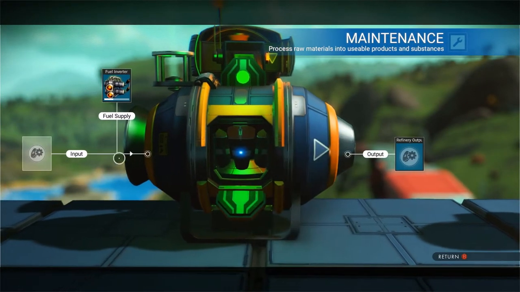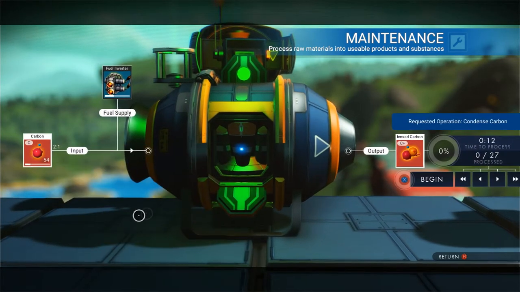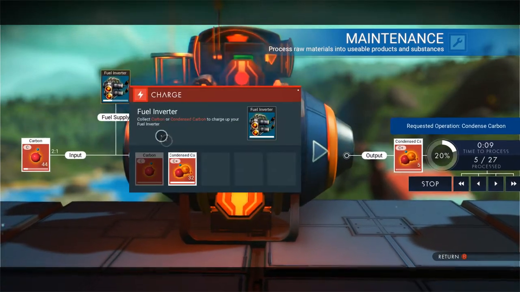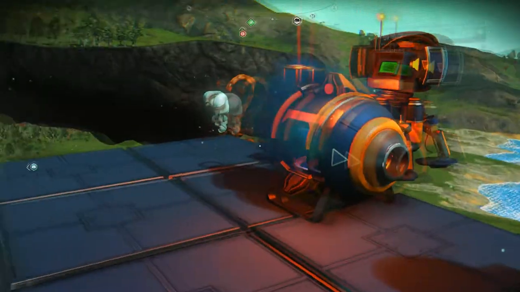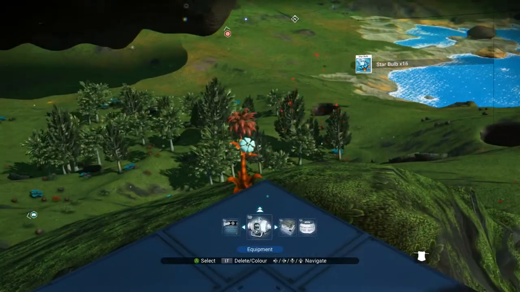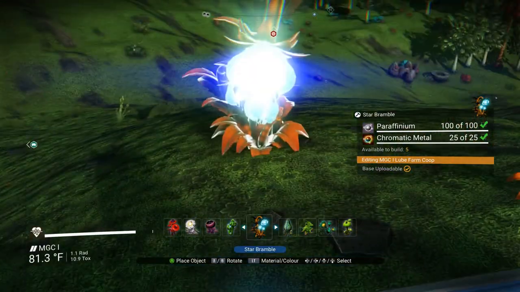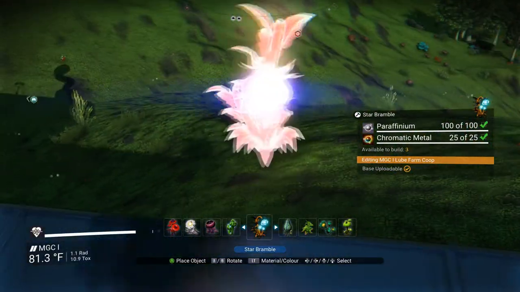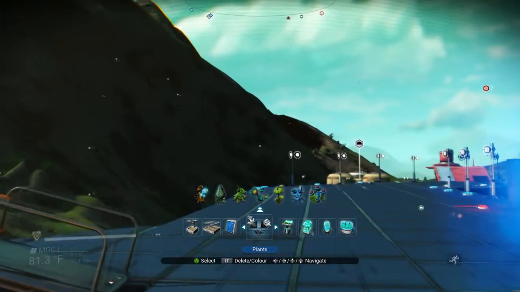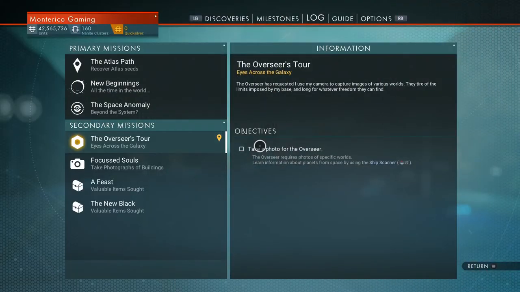Ferrite dust. We'll take your ferrite dust. I see your dust. And I'm going to make some more condensed carbon. Go ahead and give you a refill as well. So yeah, we got these guys growing out here. We could always plant more. We had plenty of paraffin for a while. So there's that. We could grow all of these. We could go portal somewhere. I mean, what are we doing now?